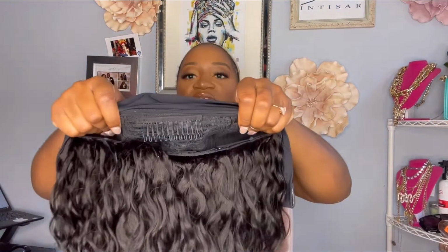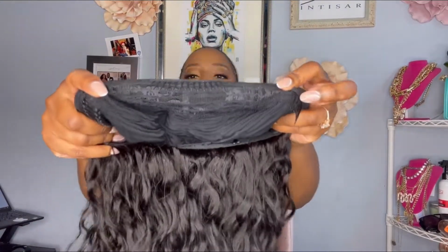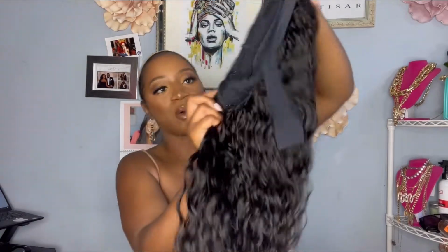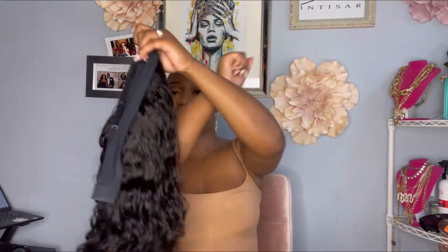Alright guys, so this unit has one comb in the front, two on the side, you see that, and one in the back. There are adjustable straps, Wakanda Forever, as well as the Velcro band. So I'm just going to easily throw her up on my head. Well, first let's lay our baby hairs. I'm using my Ebin 24-hour edge tamer.